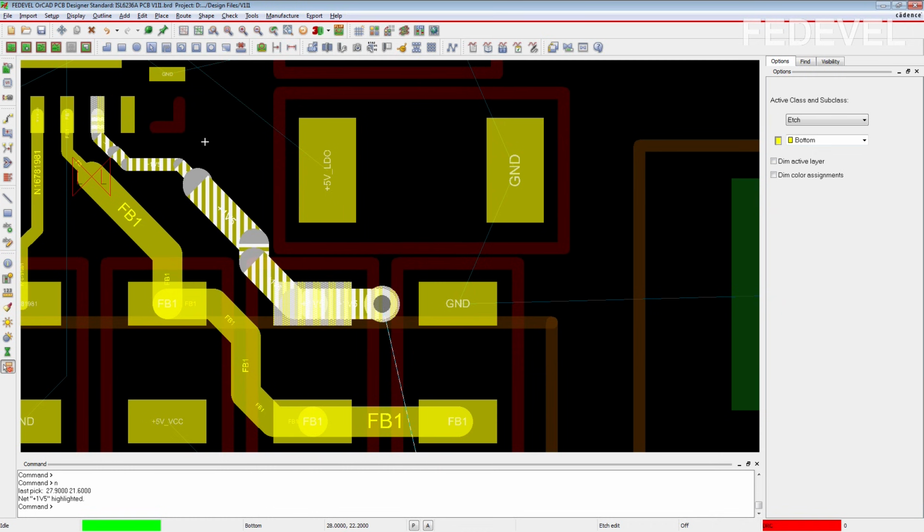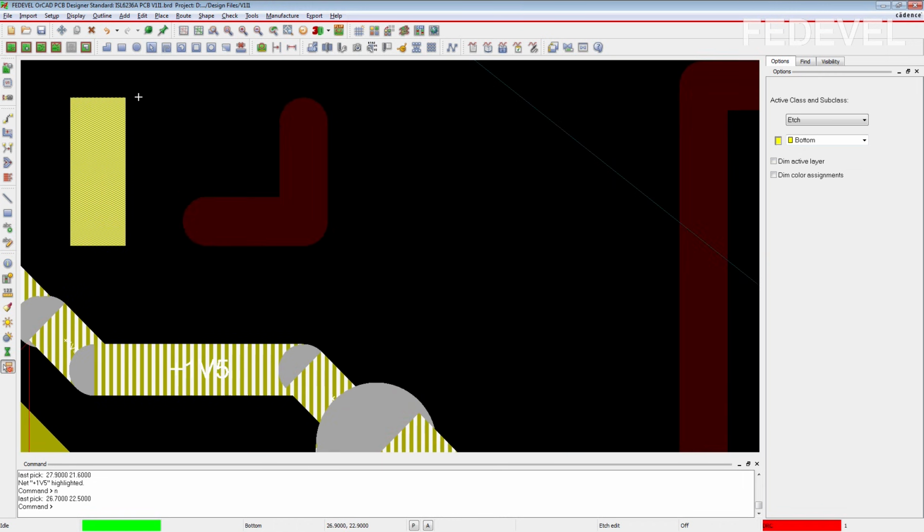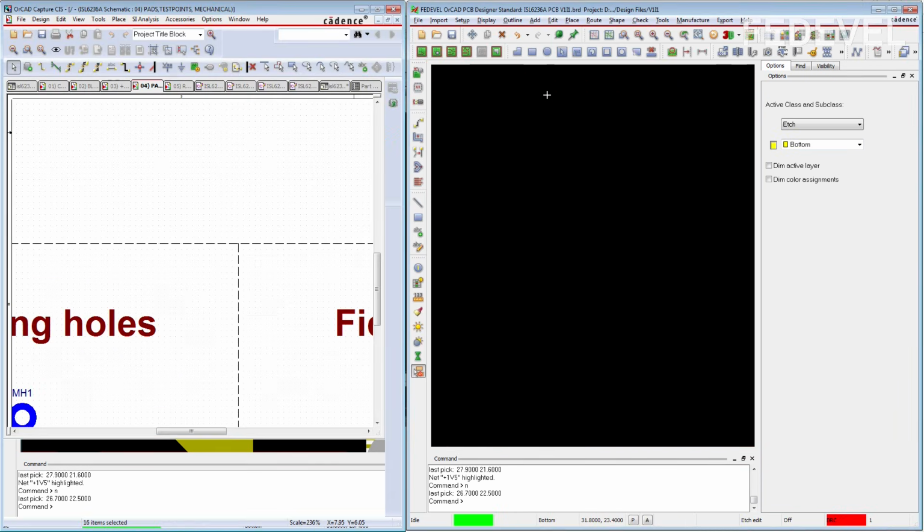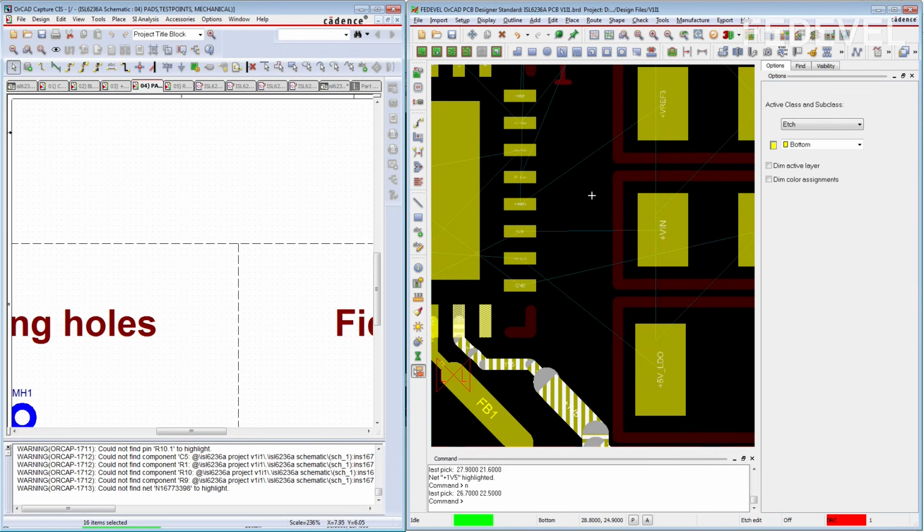Press N on your keyboard, hover cursor over the next pin, and left click. This pin is not connected. See, there is no net name, it says dummy net, and you can see there are no rats going out of this pin. But if you like, you can double check it. Make this smaller. Left click somewhere into empty space to unselect everything.